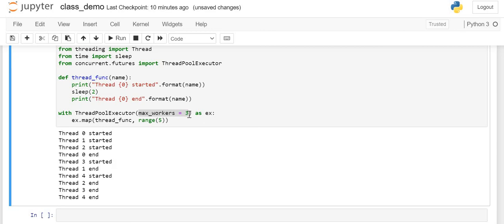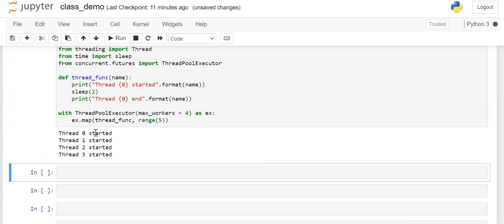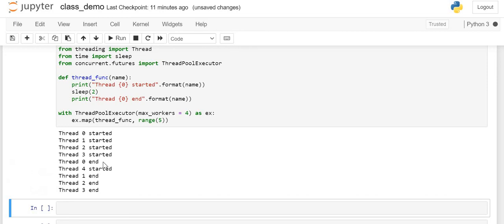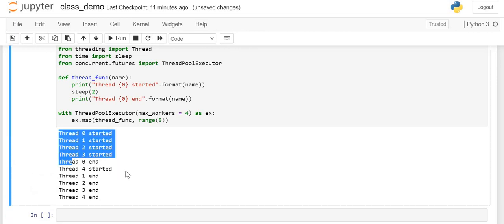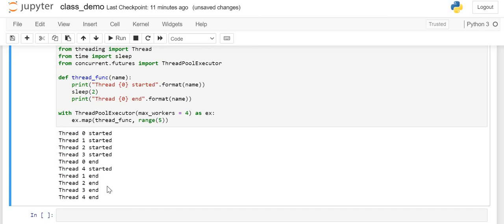Once the first thread ended, it created the next thread and started it. So this way I can define here max_workers, how many threads I want to run at a time, and the total number of threads I want to create I'll define here.